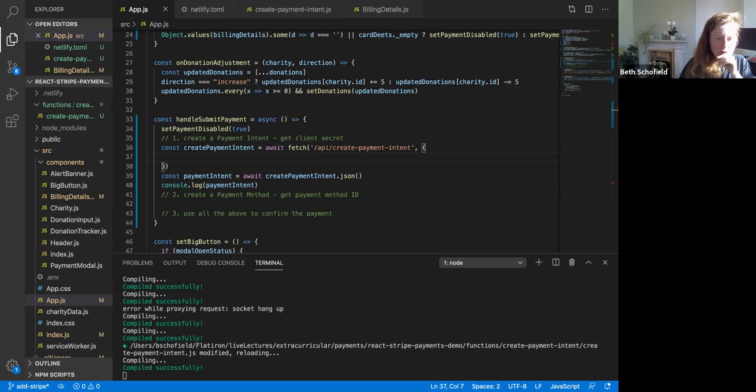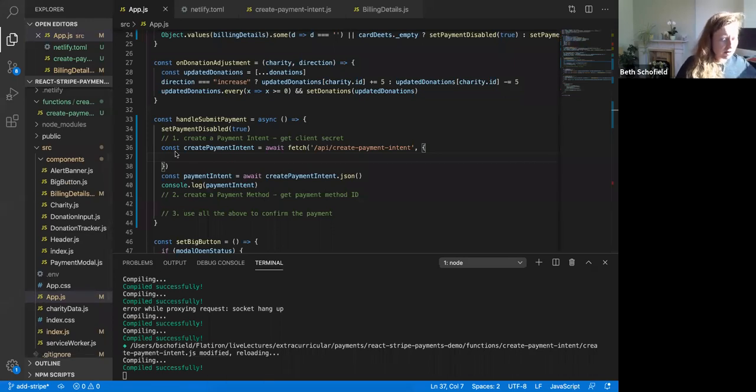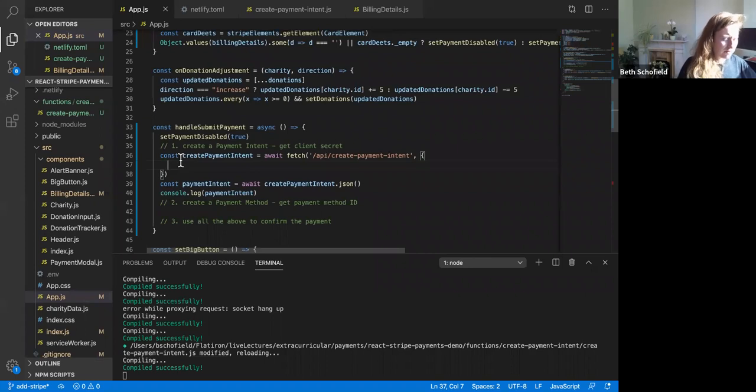Okay, no, actually it just needs the amount, and you could pass it the currency here as well. I've decided that I only accept British pounds, sorry, so I'm going to set that on the back end. But if you were, for example, wanting to let them choose their currency, you could pass that in here perhaps, and you'll see how we handle it when we get there.